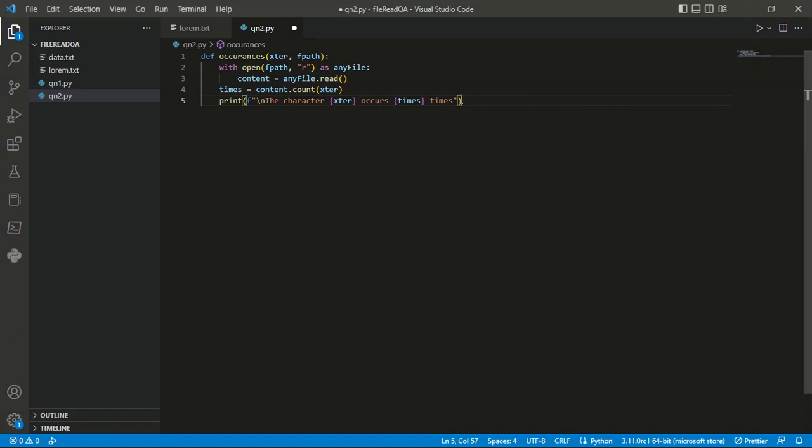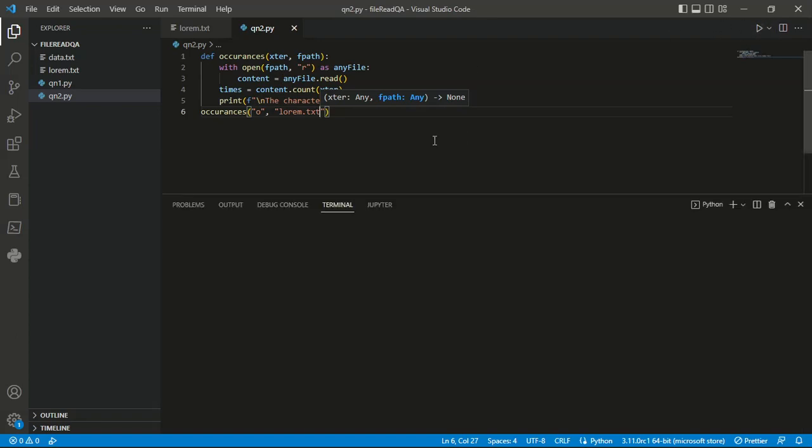So let's just call our function and see if it does what we expect it to. Occurrences, and then we give it any file path and any character. Maybe we are looking for o, and we are giving it the file path as maybe lorem.txt, and let's just run this and see what it will give us.